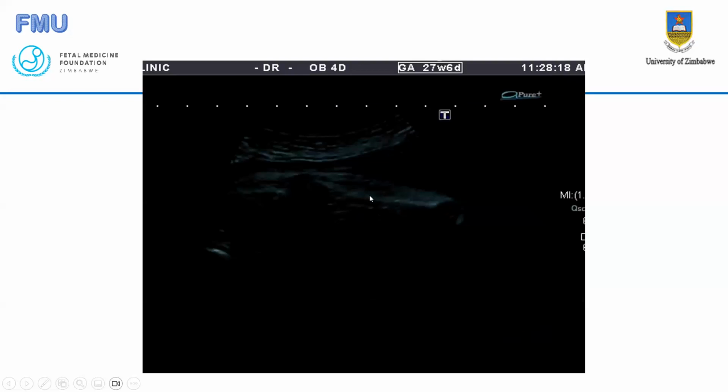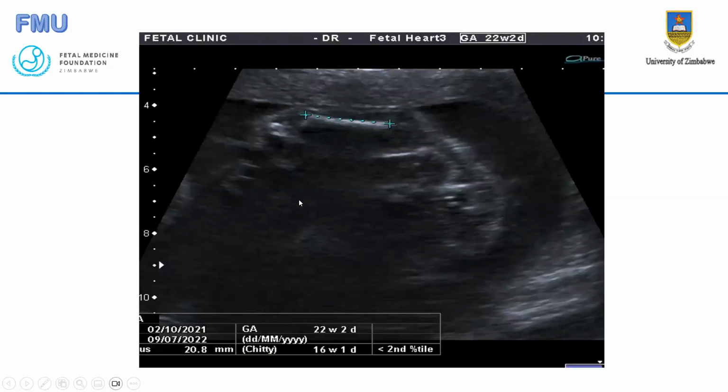Look, we can barely see the femur here. That's the femur, and that's the muscle. So that's again a case of hypomineralization of the long bones with reduced echogenicity. These are just showing the short extremities. This was the humerus. I can see it was short. Look at the center.